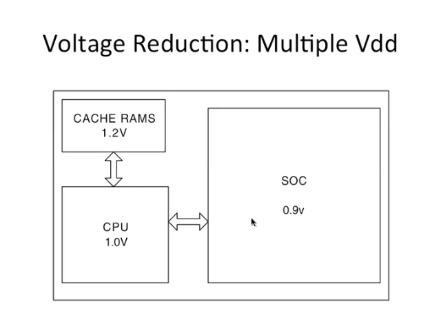Of course, when you have things running at different voltages, you have to pay attention to the interfaces, and you might actually have to put some additional circuitry so that the voltage levels can be properly understood by the respective blocks. We'll look at that later in the course. But you can also adjust the supply voltage dynamically.